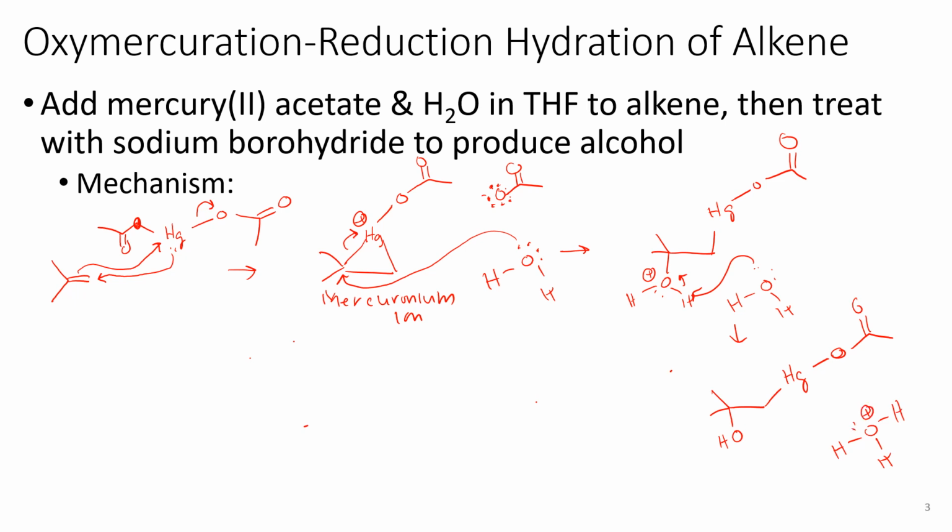So from here, this is where we now bring in our sodium borohydride, and it does a reduction for us. We are not going to discuss reduction reaction specifics right now. We will leave that to 202 chemistry. So right now, you just need to know what happens in terms of a product. This sodium borohydride is going to reduce away the mercury species and replace it with a hydrogen, so that we generate an alcohol that is a Markovnikov alcohol.